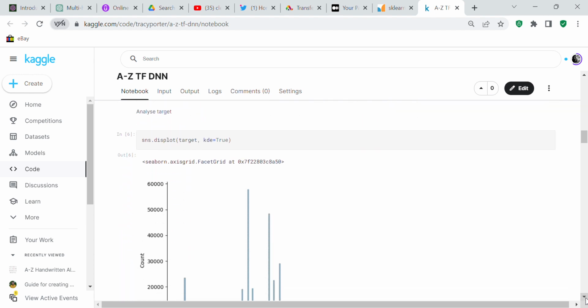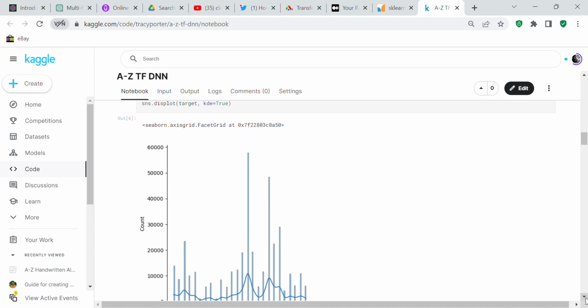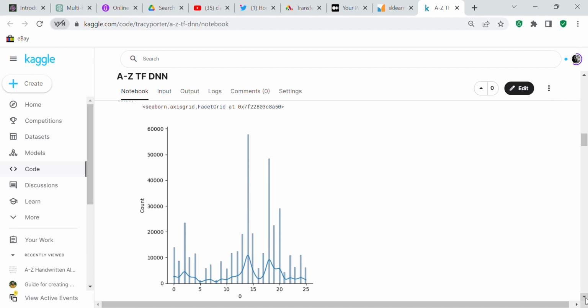We're going to analyze the target with Seaborn. And you can see we've got all these different letters in the alphabet. And it tells you which letters are more prolific than others. So like letter 14 is the highest frequently occurring letter.